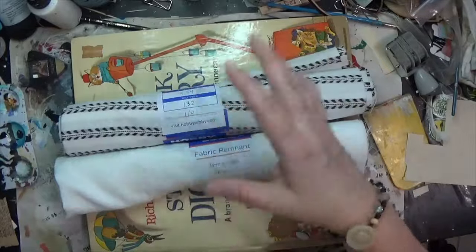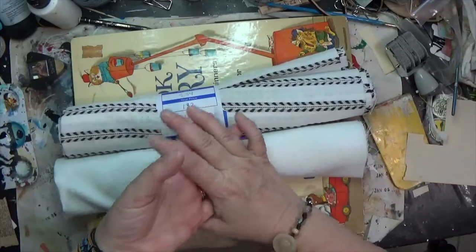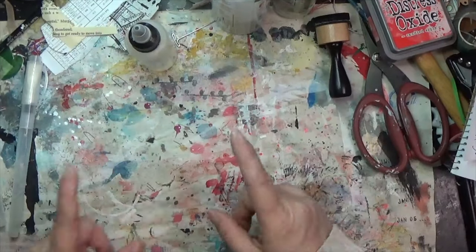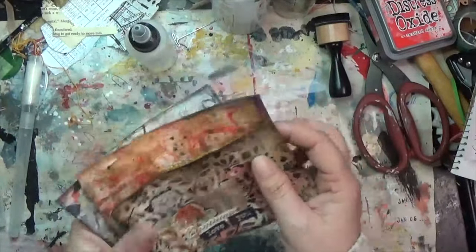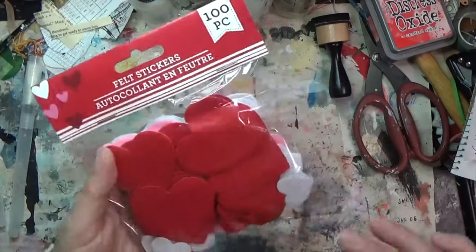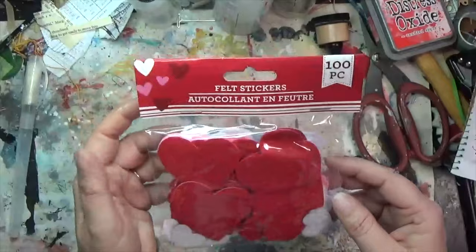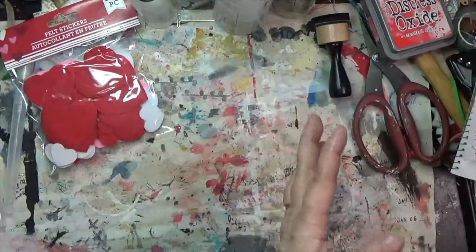I did pick up other things at the dollar store but nothing remarkable I feel you'd be interested in. I then ran to Dollar Tree — I'm working on making some cards that are kind of Valentine's themed. I really wanted to make some felt hearts, and I found felt heart stickers: a whole package of different sizes in red, pink, and white felt. I think those could be really fun.